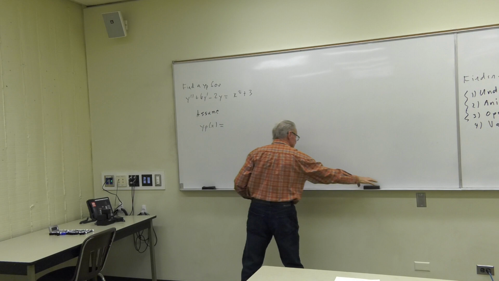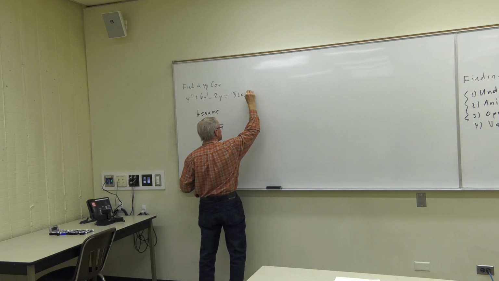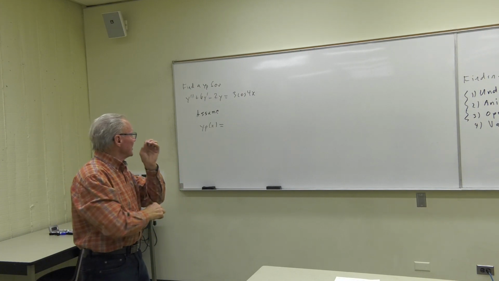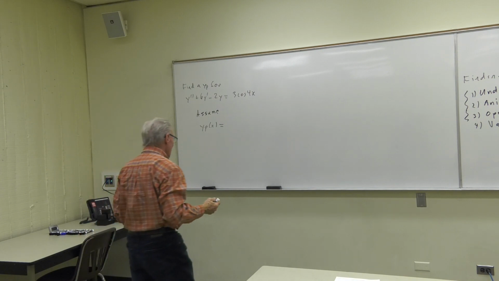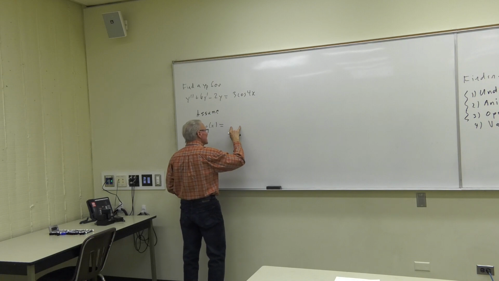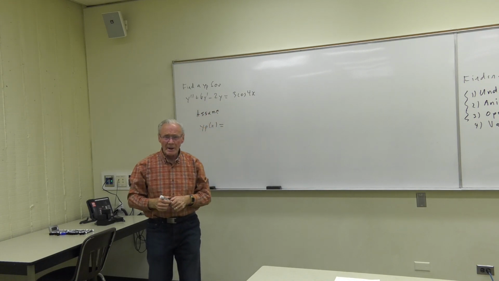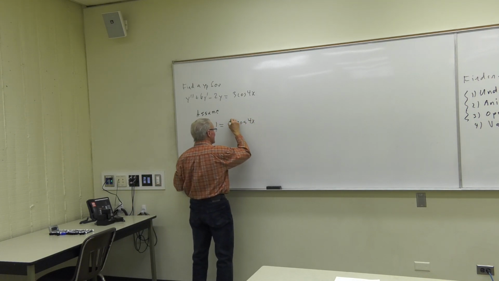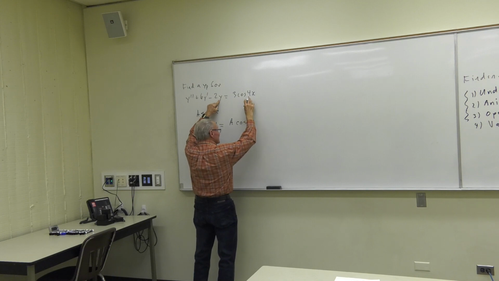Suppose I put on the right-hand side 3 cosine 4x. Now remember, undetermined coefficients is simply intelligent guesswork. So you're thinking about, what would I put here? If I differentiate it twice, and then do this, and do this, it might give me cosine 4x. Well, I'd be willing to bank on that I probably need a cosine 4x. Certainly if I differentiate this twice and put it here, I'm going to get cosine 4x.